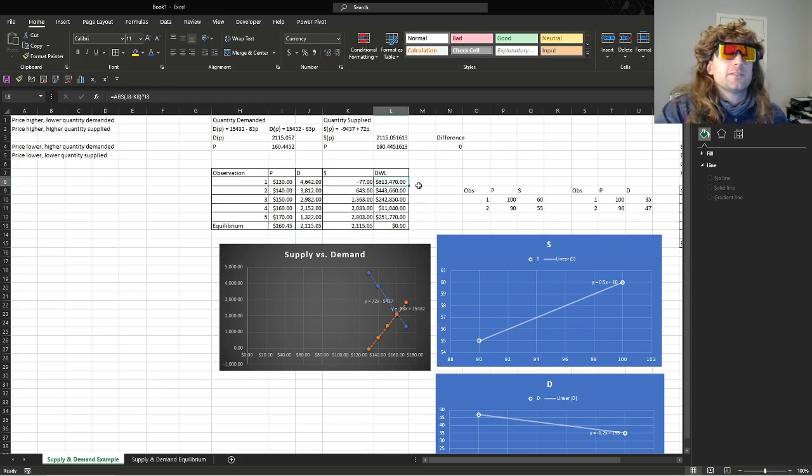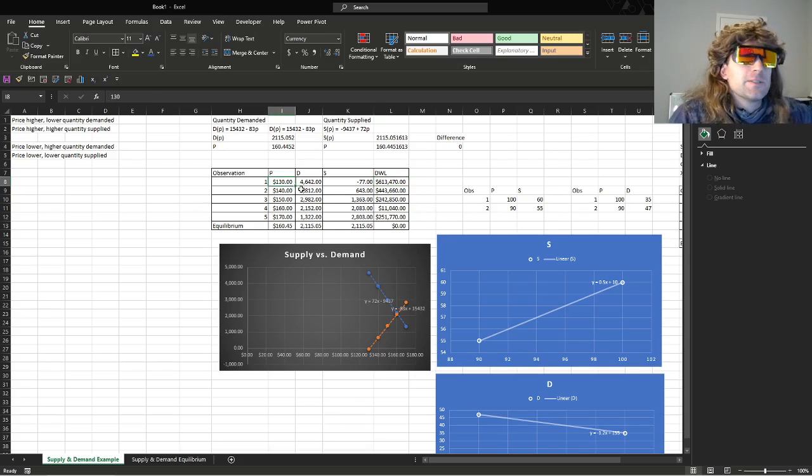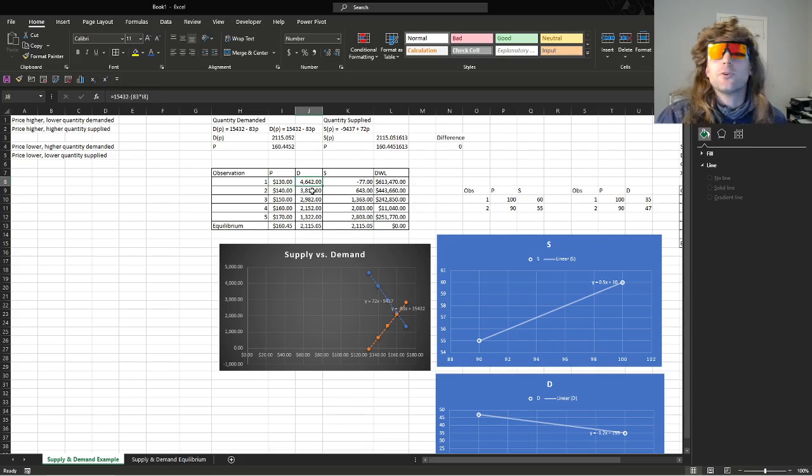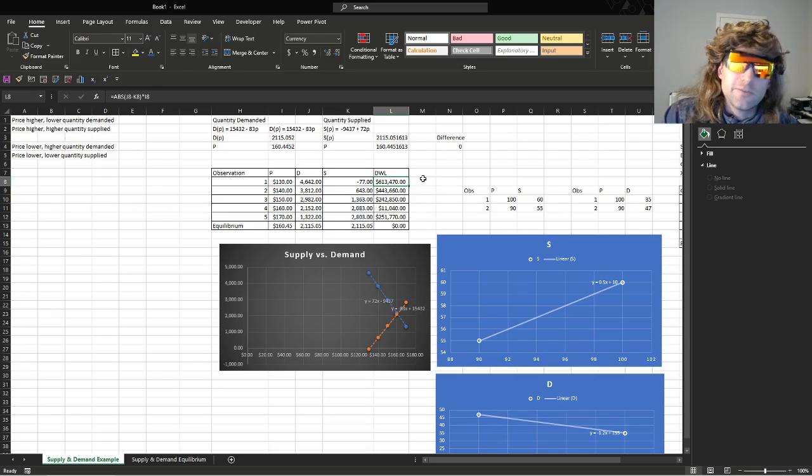The deadweight loss is essentially, let's say there was a price cap. Businesses could not sell something for over 130 bucks. Everybody wants it, great. Nobody's going to make it because it's a loss. Let's say you can't produce it profitably at that price, so you'll go out of business. In theory, to meet all the demand, the government would have to subsidize $613,470 to those businesses to get them to at least break even producing that.